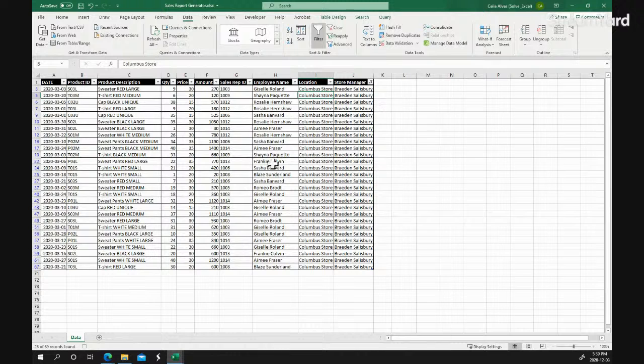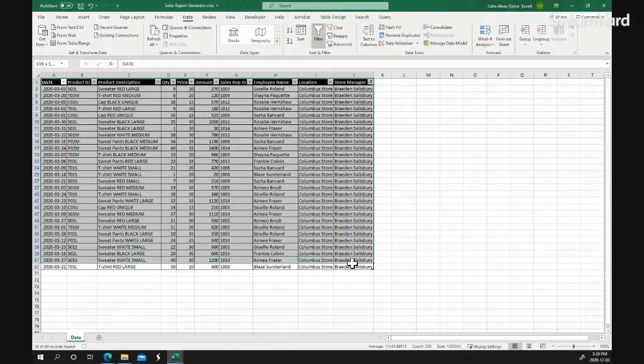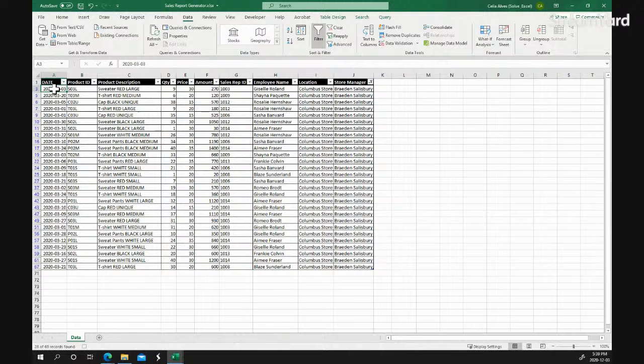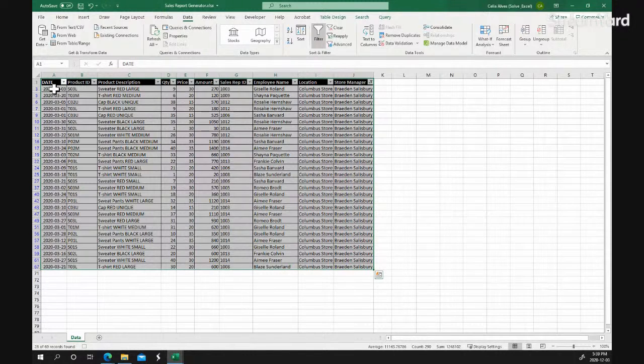So we would get this table, and then in fact, what I'm going to do is click somewhere here, and I'm going to press Control-Shift-* (asterisk). What this does is select the current region, so all the region around my data.